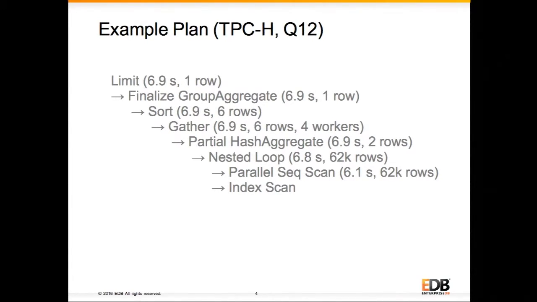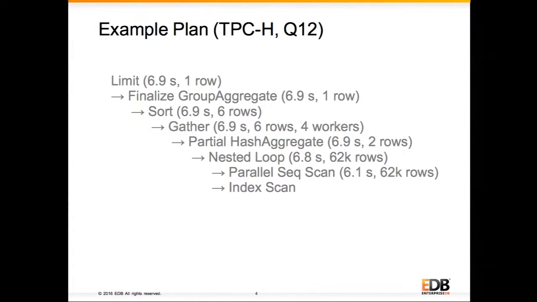And then that will be fed up to a partial hash aggregate, where we will aggregate the rows that that worker sees. But we're not done aggregating because we need to have each group of output rows include all the rows that all the workers see, not all the rows that a single worker sees. So the gather node is where parallelism ends. At that point, all the rows generated by the individual workers are brought back to the leader. And then the leader performs a finalized aggregate step. In this case, it chose a group aggregate to combine the partial results for each group from the workers into a final set of results. And then this plan happens to have a limit node at the top, which does exactly what a limit node normally does. So this is the good case.